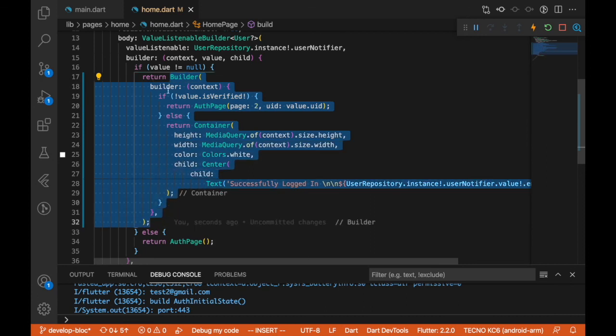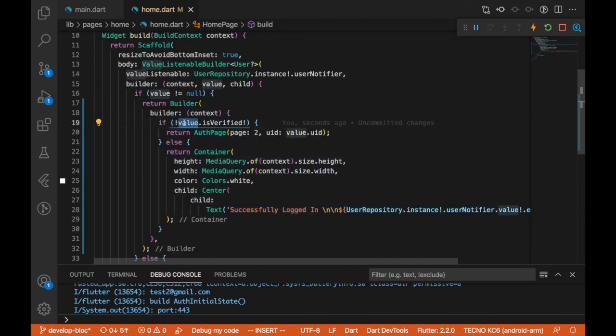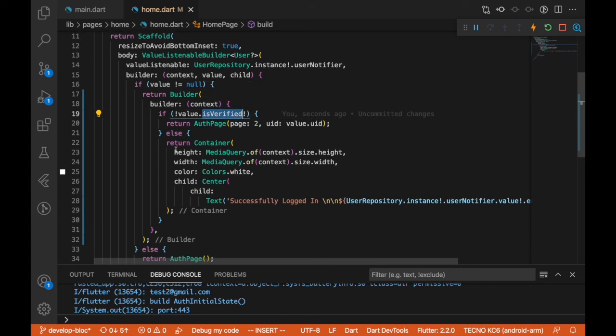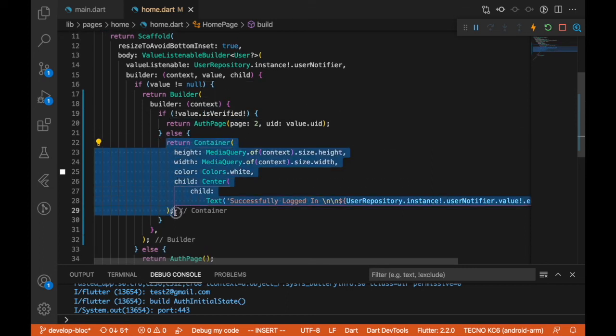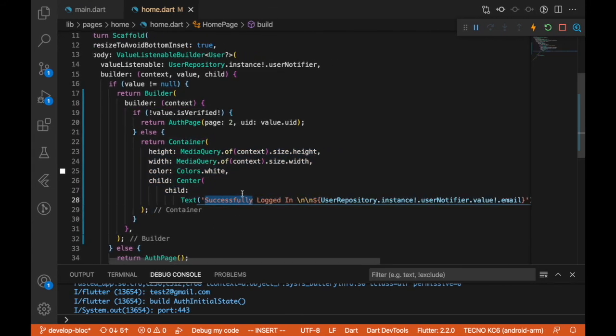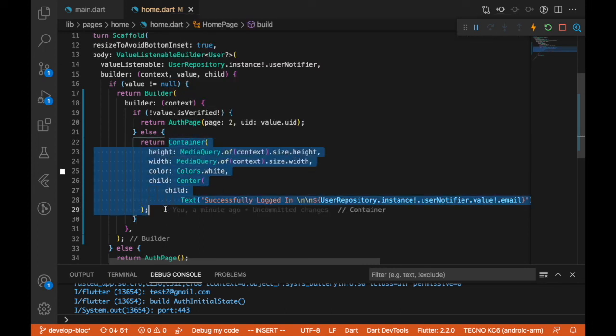We are going to check if our value is verified, if it's true. If this value is true, we are going to return that we have been successfully logged in, and here is where our map and other beautiful UIs are going to come in our future videos.